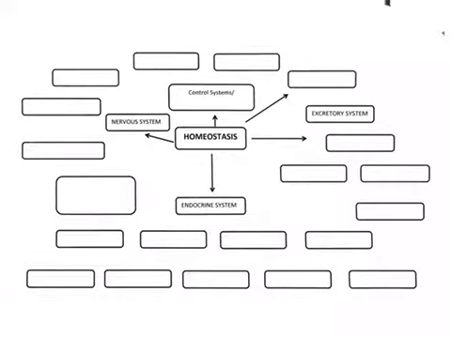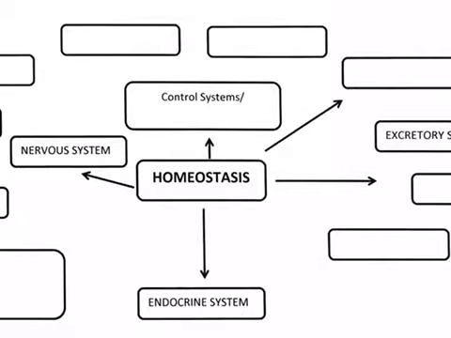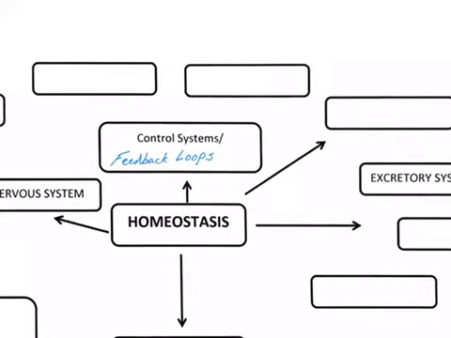I was just going to give you a quick mind map to give you an overview for the unit before we continue. As we look at homeostasis, we're going to start at what's called control systems, or sometimes called feedback loops. If you have your outline, you can follow through and fill this out as we go. We're going to start here with control systems, which are also known as feedback loops. There are different types of feedback loops, and we'll get into that when we get into the notes. In general, there are two types: positive and negative. Again, we'll look into that when we get into the notes.